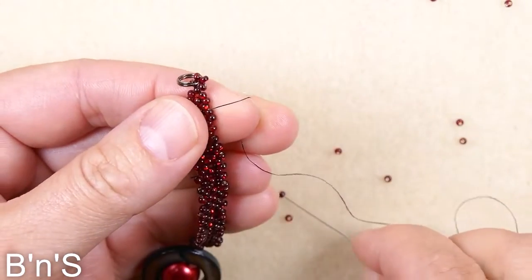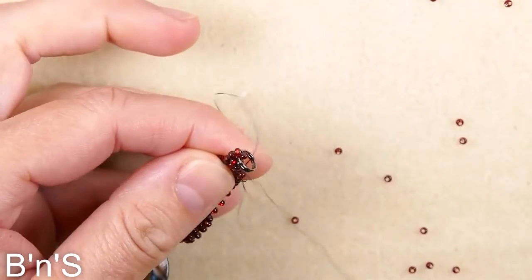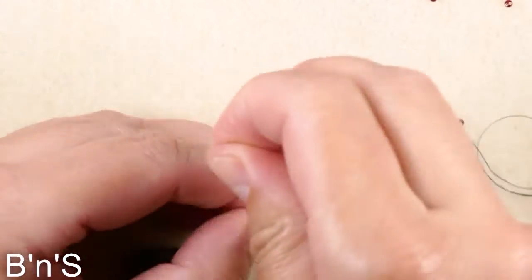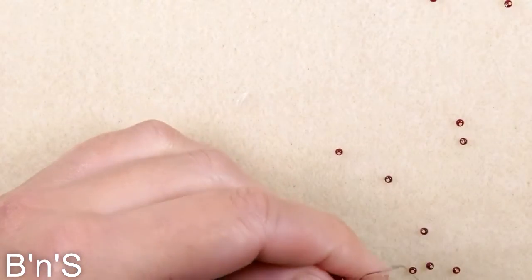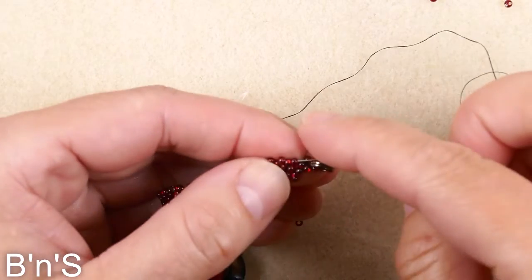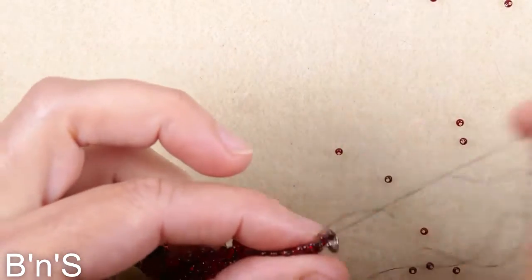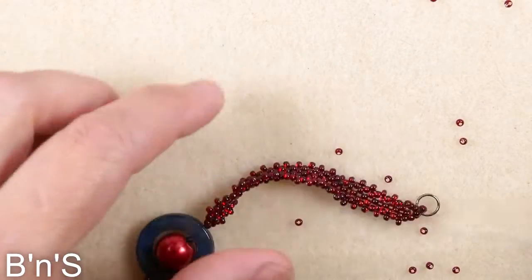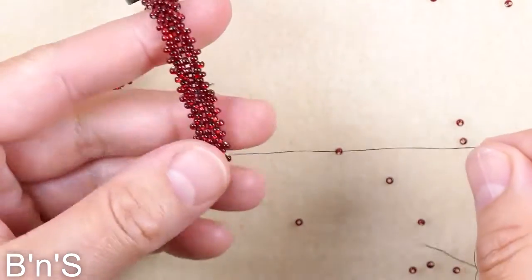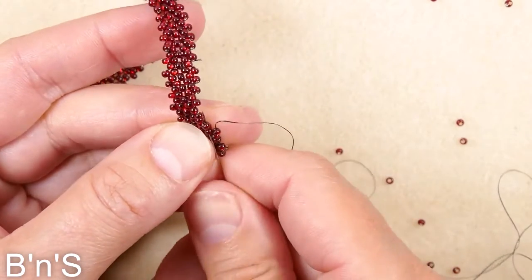And here we have the last stitch. We go around the last seed bead, and now we just weave in the thread through the work.